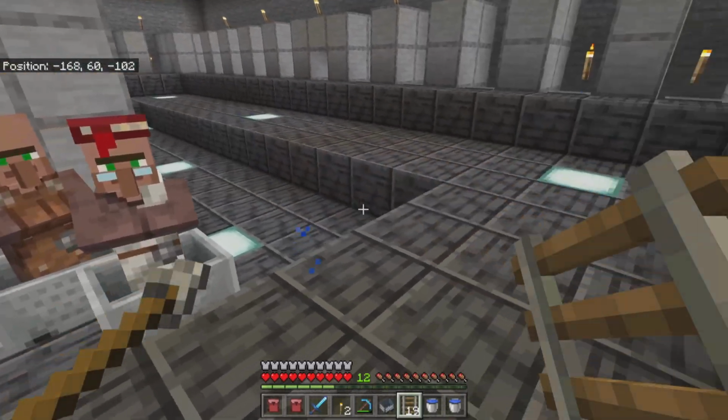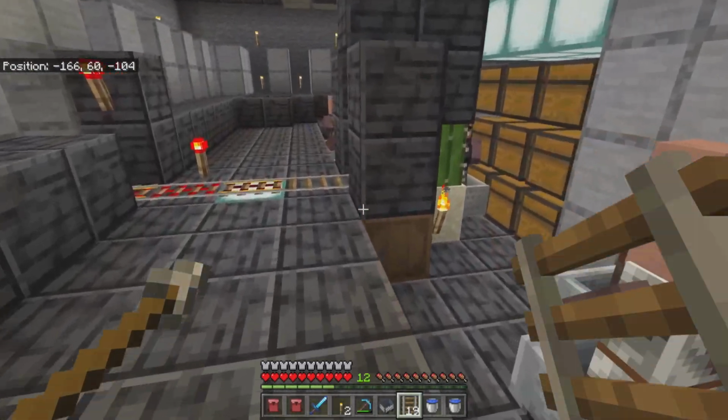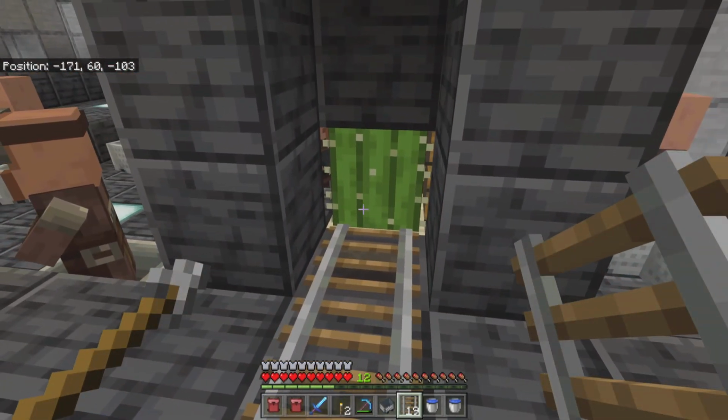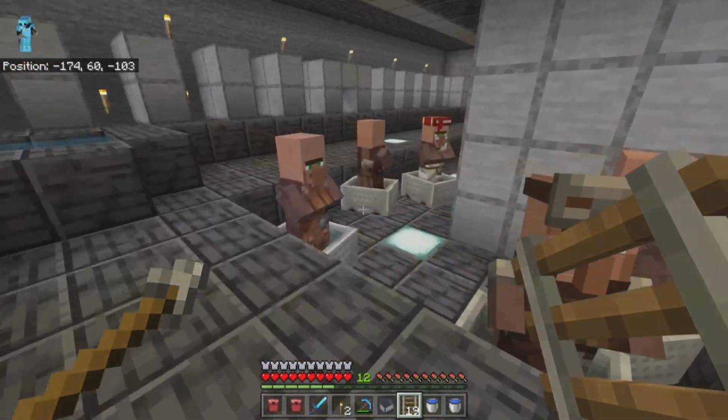And now we've got the full system in place. We've got all of the workstations in. We've got the villagers here. We have a villager unloading system that breaks the minecart and puts it into here. So I think we'll be set up for bringing a bunch of villagers here.